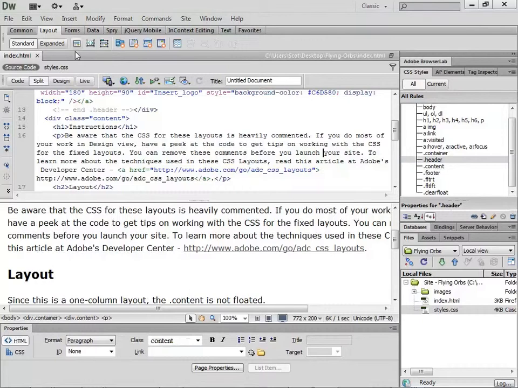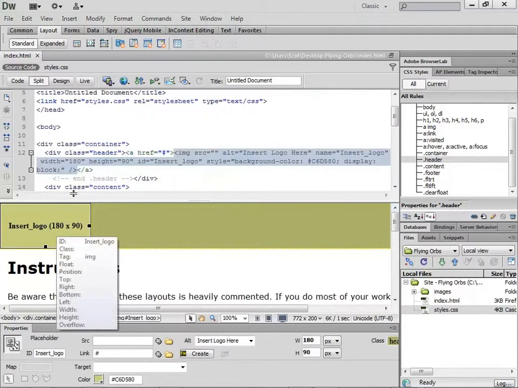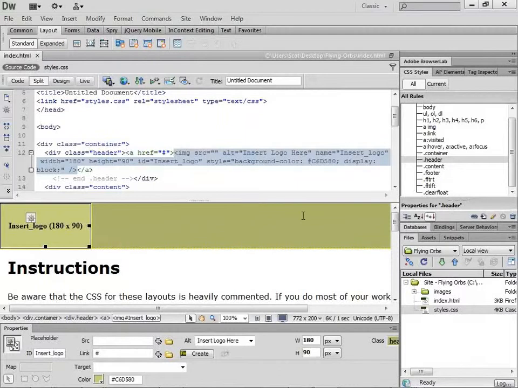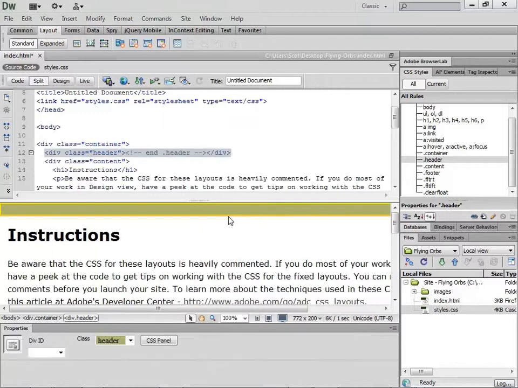Let's go to the header section, and in the header section I have this image here. I don't need that image. I'm going to get rid of that image. It's not a background image, that's a placed image. There's a difference in the two. Let me delete that, and so now it's just showing me this box right here, which is merely a div class equals header, and then there's a comment inside it that tells us we're ending the div tag. So it has no content in it at all.